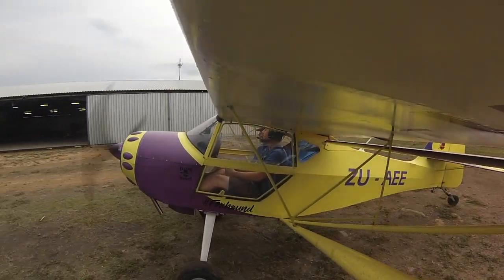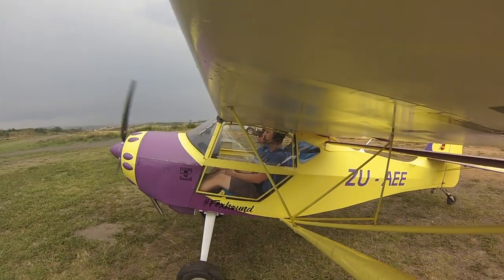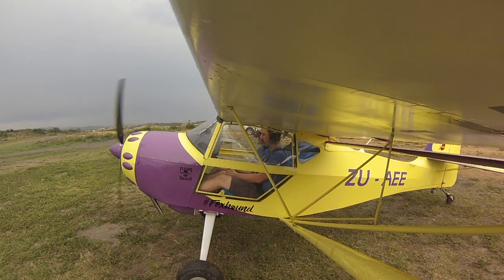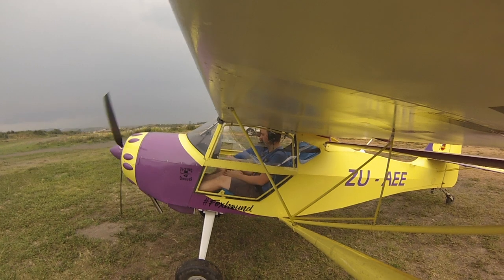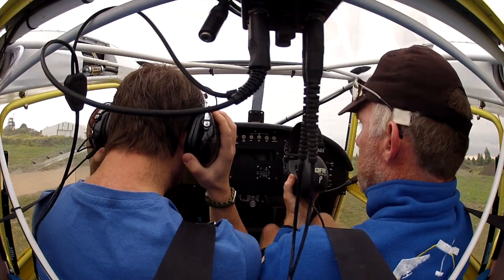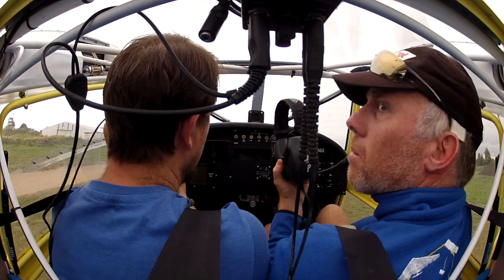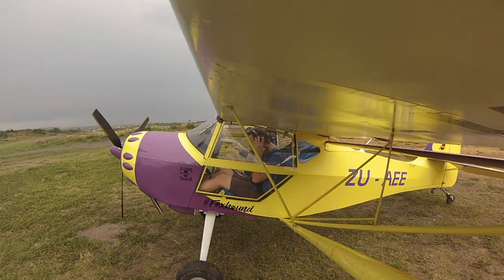Eventually the weather came in, and then we stopped for a little bit and took a break. I was really feeling overwhelmed at one stage. My mind was saturated with information. So we took a little bit of a break, and then after lunch we decided to give it another bash and see what it would be like to actually take it for a flip in the sky.